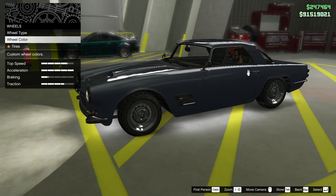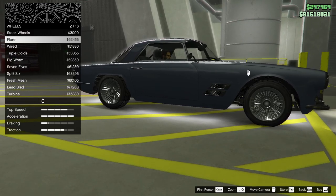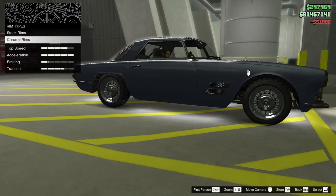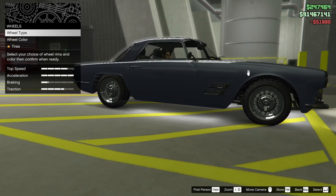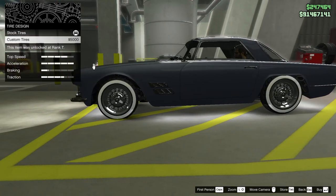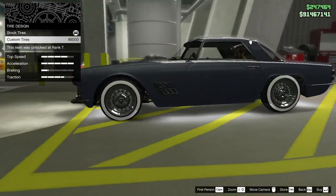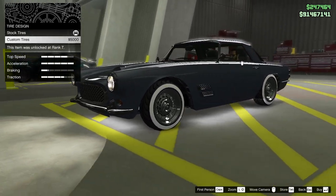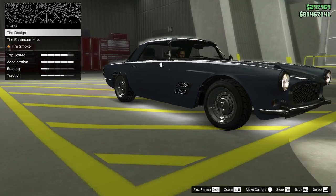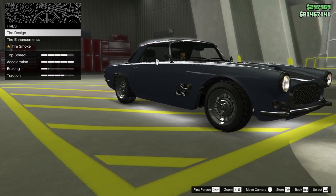Or should we just do this? The wheels, wheel type, lowrider, chrome rims, and just brighten them up that way. Yep, that's what we're doing. Like, if you go to tires, tire design, how does that work? It's actually not too shabby. Very European cruising kind of thing, but if we leave it like that. Yeah, white walls is more American cruising than European, isn't it? So let's just leave that alone.